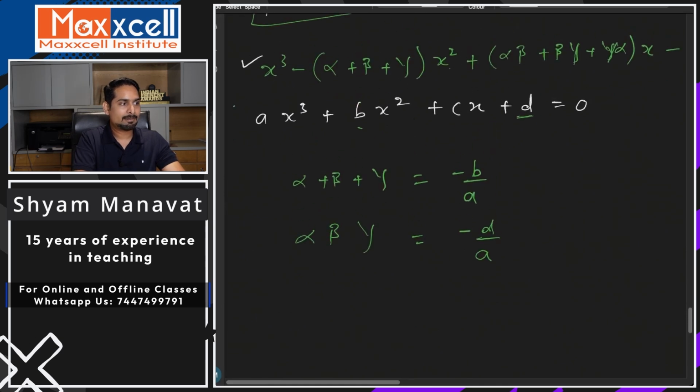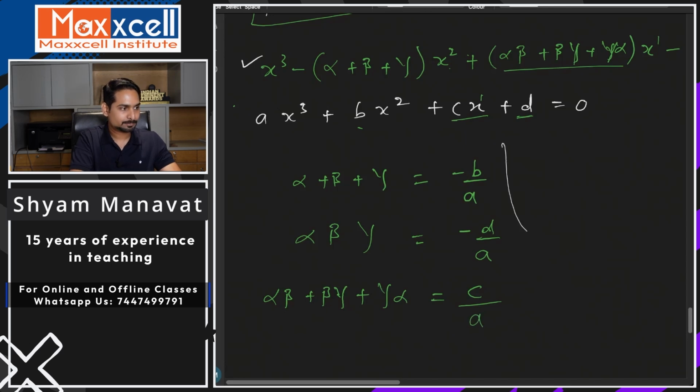Then you have sum of product of two roots at a time. Sum of product of two roots at a time, as in alpha beta, beta gamma and gamma alpha equals to this one. And this, if you compare with x power 1, so here you definitely have, see, both are positive, so I will just write c and divide by a. So that is c upon a.